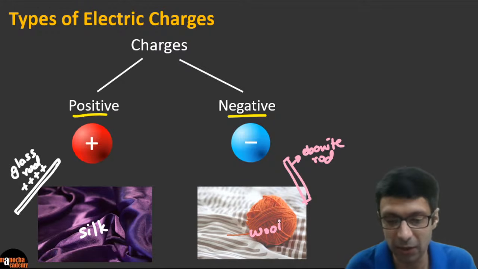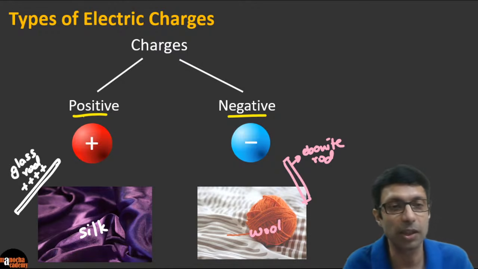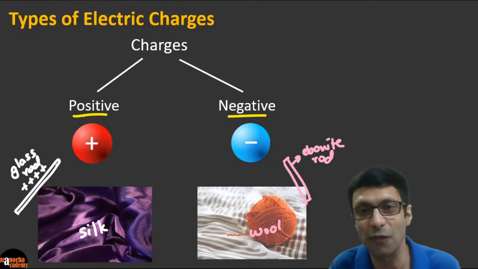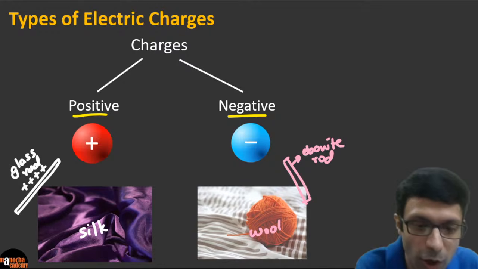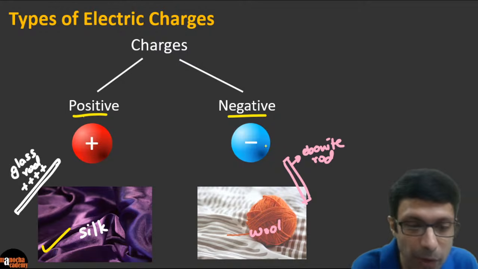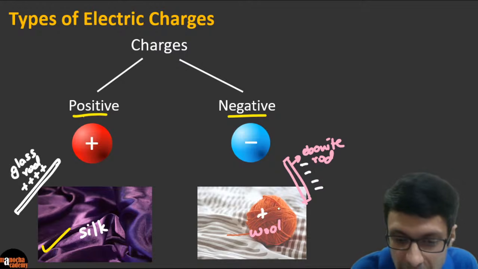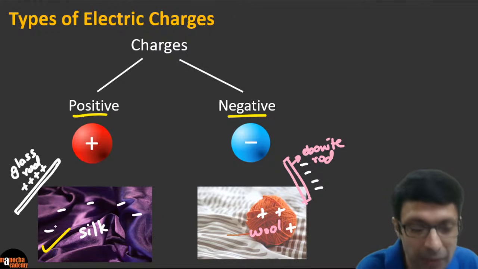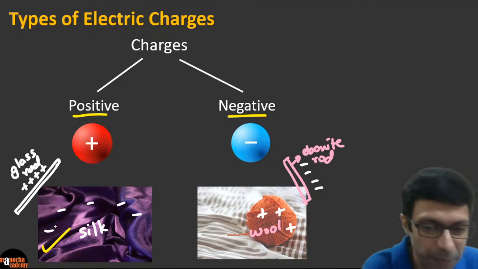So when an ebonite rod is rubbed on wool, very good, it gets a negative charge. Charges can be classified as positive and negative, and this convention has been decided by the scientists. This team of scientists said, okay, when a glass rod is rubbed on silk, we'll call it positively charged. And when the ebonite rod is rubbed on wool, the ebonite rod gets a negative charge, and the wool, of course, gets the opposite charge, the positive charge. In the same way, the glass rod gets a positive charge, and the silk cloth gets a negative charge. Clear? So these are the types of charges, positive and negative.